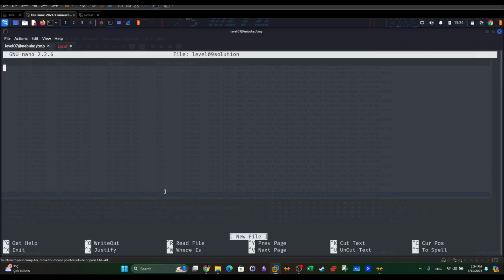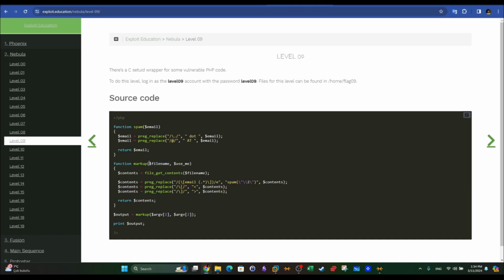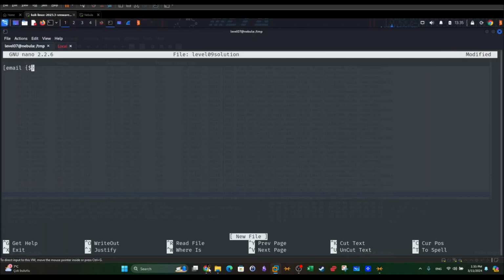So here I'm going to use email. I'm gonna explain why. Here I'm going to execute or use system, because here we are executing PHP functions through the wrapper. Because again, first thing, there is no input validation on the file name, and there is preg replace. So preg replace here allows for the execution of PHP system functions. Among them is the system.